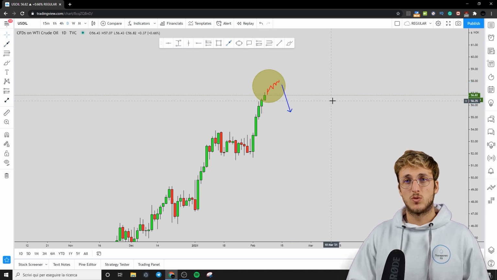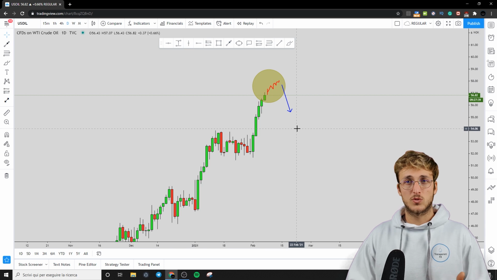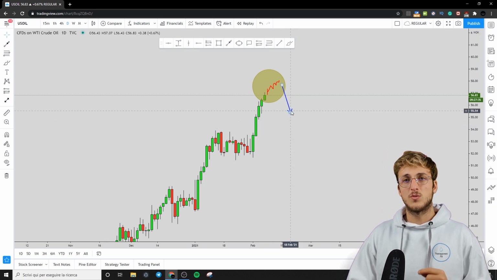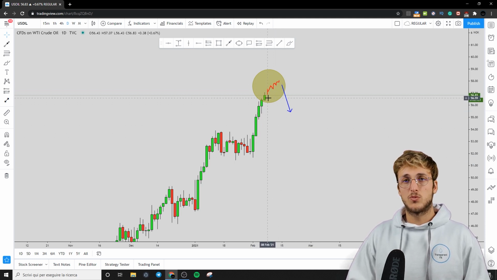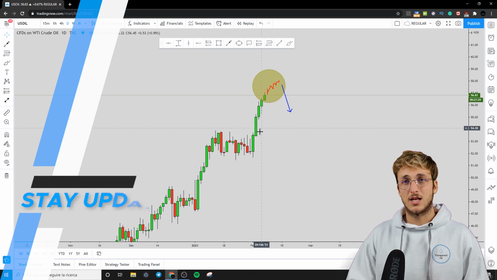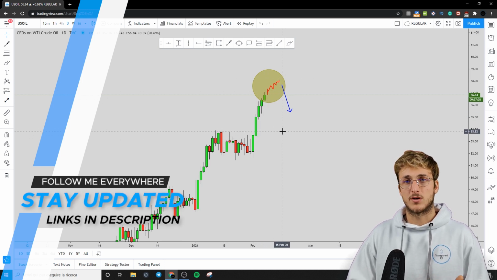And as soon as the market will provide to us one of our valid entries, we will be taking a nice short with a very good risk to reward and very good probabilities at that point for the move to the downside and for the market to provide a retracement at least to the 0.32 of the Fibonacci taken on the daily impulse and overall even potentially a deeper retracement.